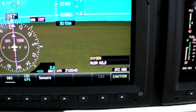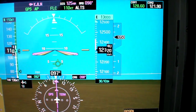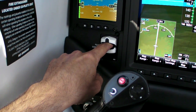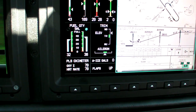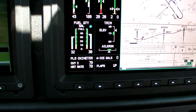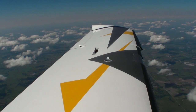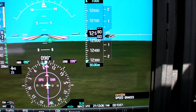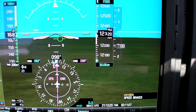Speaking of warnings, the system let us know we were passing through 12,000 feet, and we might want to put on some oxygen. Luckily, the TTX has a built-in pulse oximeter, which, after some time at 13,000 feet to prove we got 195 knots true, showed it was time to come back down. That was a good reason to try out the TTX's speed brakes. Holding 167 knots indicated, the boards added about 800 feet per minute down to our descent.